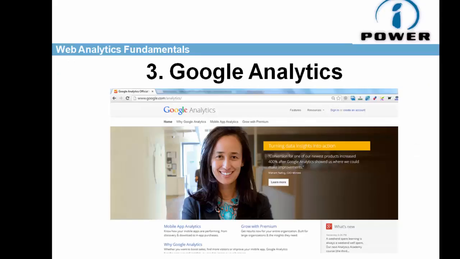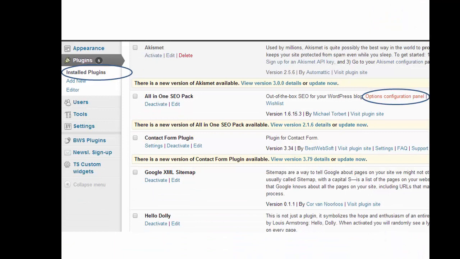And the third tool, Google Analytics. Google Analytics is a very popular tool that helps you understand the traffic on your website, where the traffic is coming from, what's going on on your website, etc. In order to open a Google Analytics account, you need to go to google.com/analytics and with your Google account, set up your own Google Analytics. Once you do that, you will be assigned a certain number, and that's your Google Analytics number that's specific to your website. For example, you might have a couple of different websites, so you're going to have different Google Analytics numbers, specific to each website.